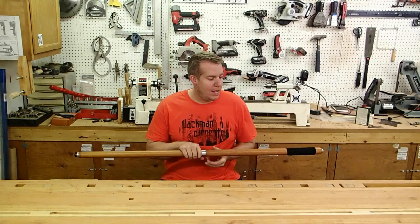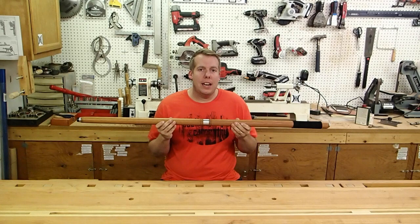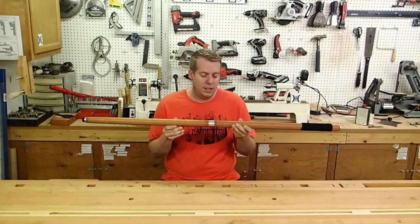Hi, I'm Tony with Hilvey Wood and Metal, and I made this walking stick. I'm trying the best I can not to do my own version of the kid with the lightsaber video, but I won't. The guy that wanted me to make this wanted it to be collapsible.